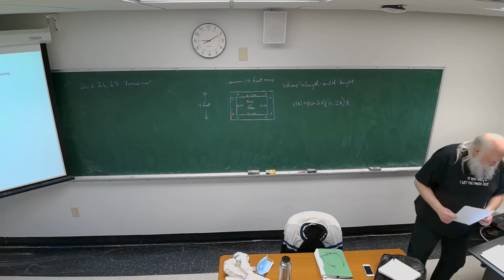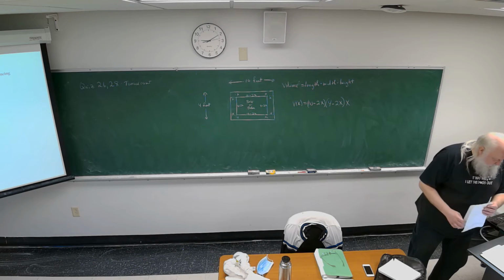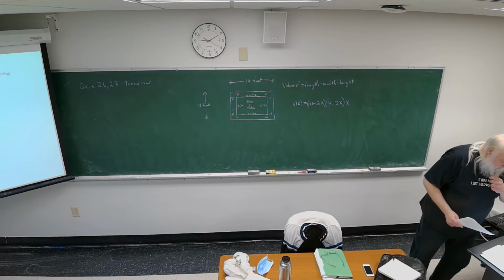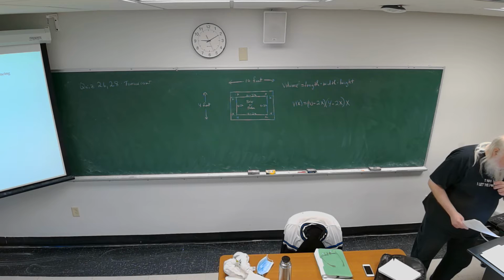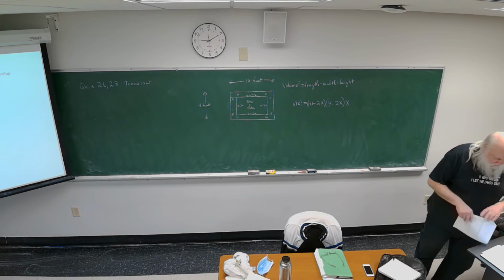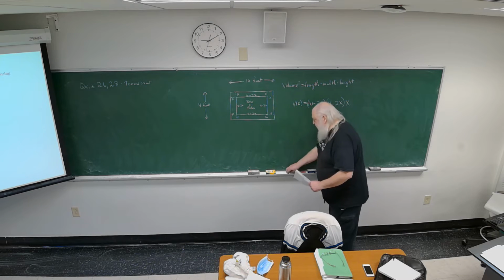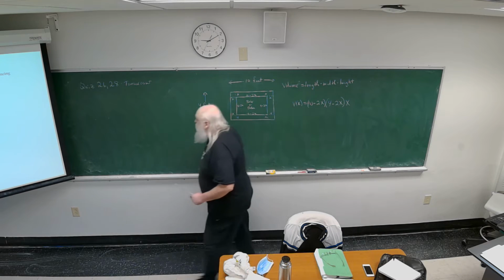So, top of page 2, it says the farmer with 750 feet of fencing wants to enclose a rectangular area and then divide it into 4 pens with fencing parallel to one side of the rectangle. What is the largest possible total area of the 4 pens? This is an example where we can actually solve the problem.